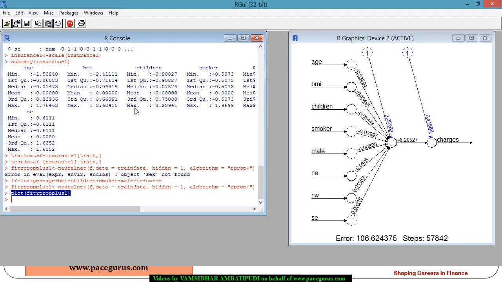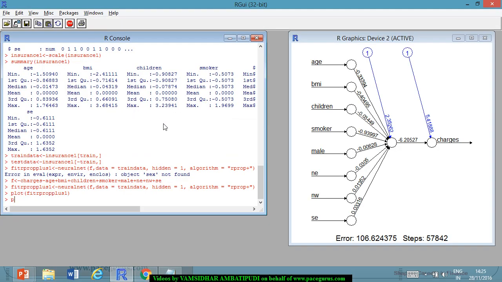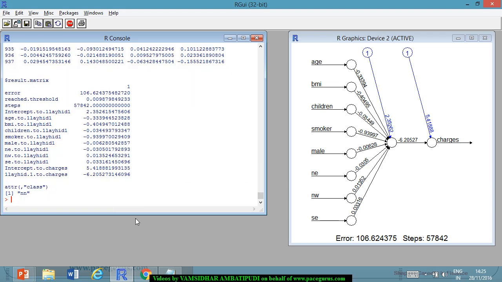I can also give a print to get the complete overview of the model, right? I can very well give the print of this where I am getting a slightly more overview of this model.